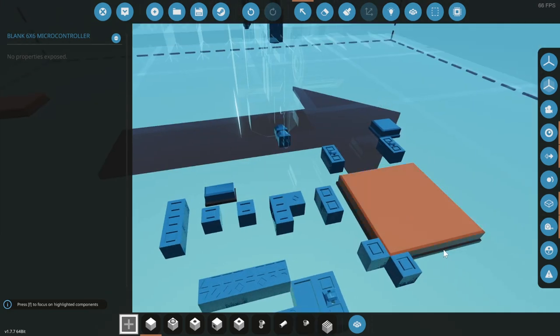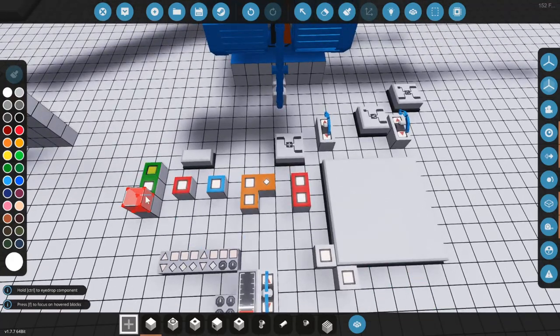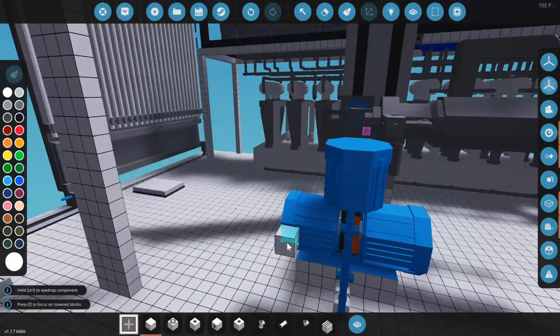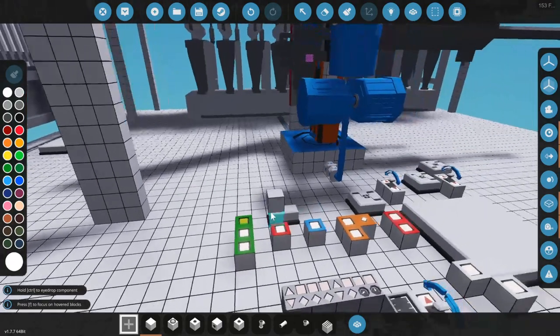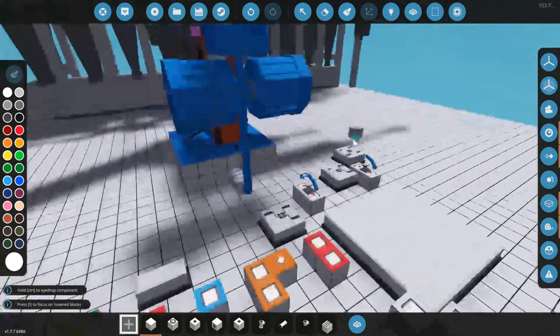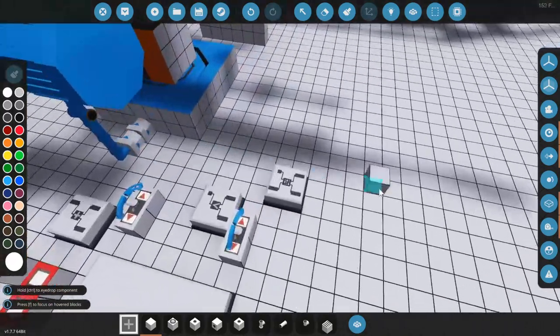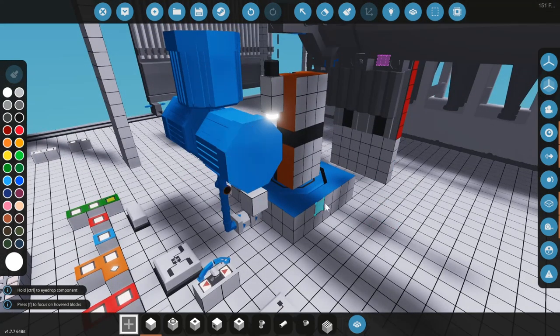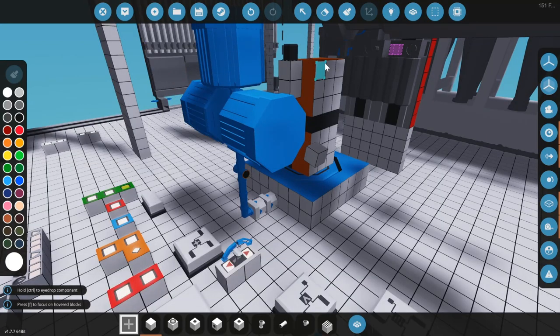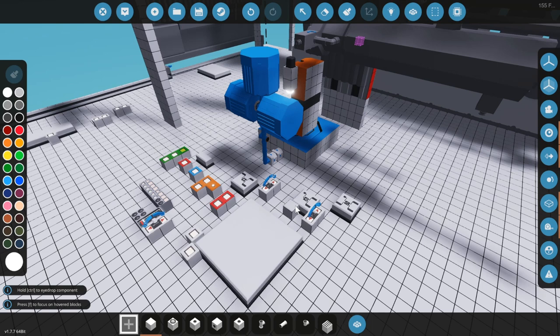I laid down a bunch of the controls I'm planning for the control room, including instrument panels and gauges. The manual controls will go against the structure — these three near that arm, the swivel head controls on the back side. I use color coding — red and orange for the clamp arm. I'm using a PID to control the RPS of the drill, and three medium motors is about what you want. I actually think three straight medium motors is better than trying to gear them, or one large motor is enough.